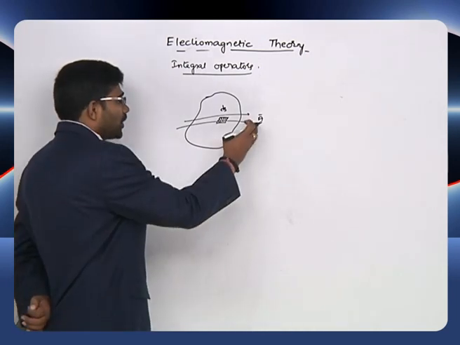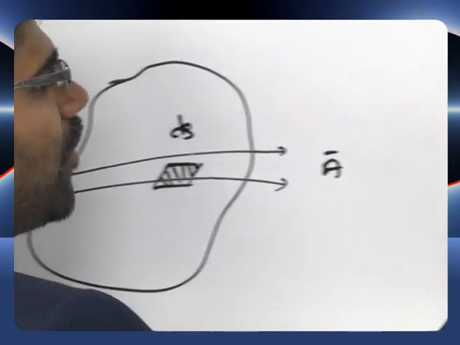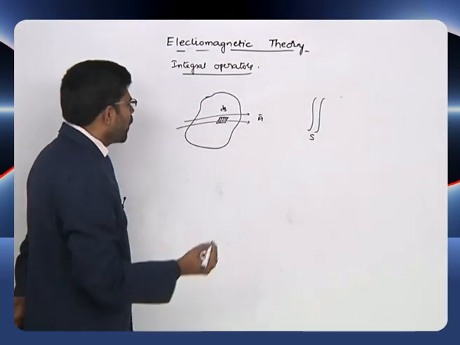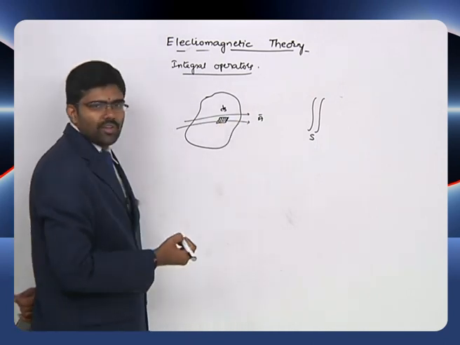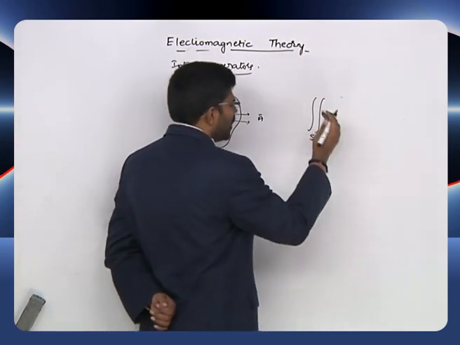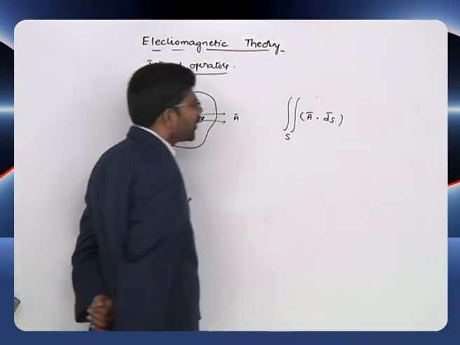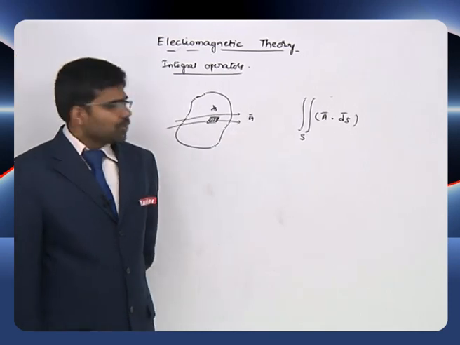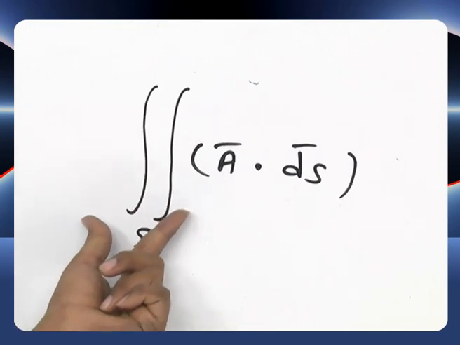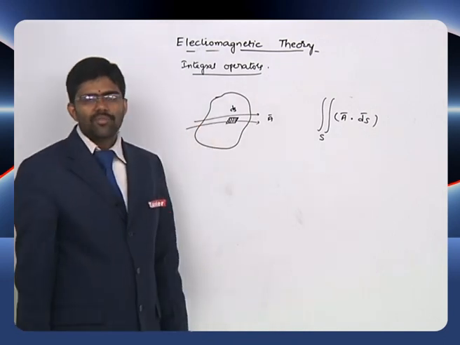If you want to calculate this for the total surface, we need to integrate it. A surface integral can be defined like this: a surface integral is a double integral, since we have two dimensions, so the differential elements are two. Since we have two differential elements, it will be integrated with respect to both. That's why it is a double integral. Once again we need to consider the dot product between the vector we have and the differential surface. So A bar dot ds bar will give us a scalar, and we are integrating that function with respect to the surface, so that the field distributed over the entire surface can be observed here.